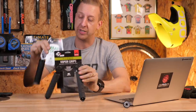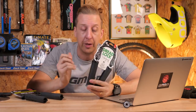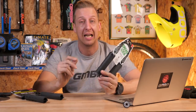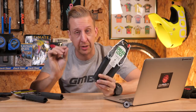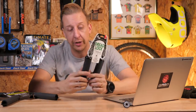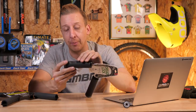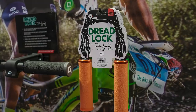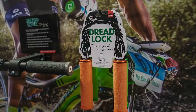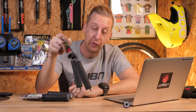A couple of weeks ago on the show I mentioned the ODI Dreadlock grip, which is the Tinker Wire signature grip. I got a chance to check these out. Tinker wanted a grip that held up to things better than foam grips, which don't last — similar to the vapors — but still offered supreme comfort and grip. This is an aerated rubber grip, extremely soft in compound, with dimples for your fingers to sit into. It's a super cool, nice lightweight lock-on grip. If you don't want the lock-on version, there's also the non-lock-on slide-on version, which XC riders are going to love because they weigh next to nothing.